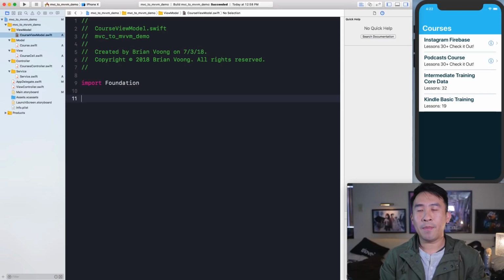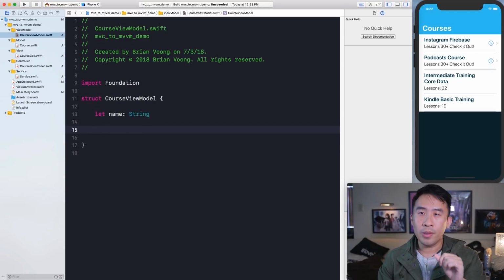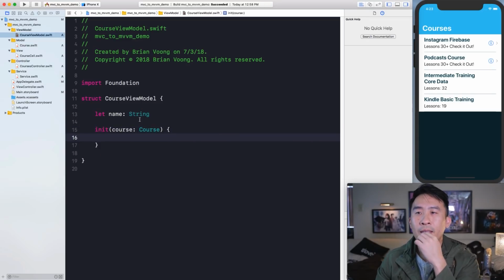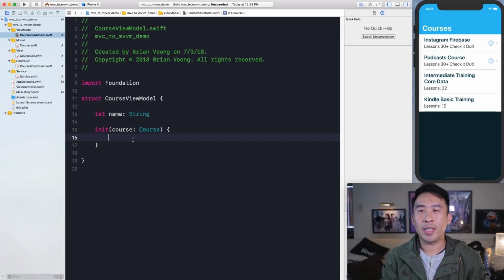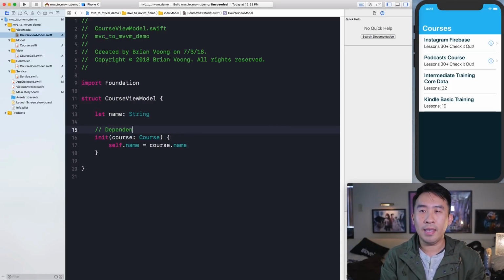So the way I'm going to type it out is to use a struct for this CourseViewModel like that. And this guy is going to be very, very simple. It's just going to keep track of the name for now from our course object. So we are going to create this name string property, and we're going to introduce some dependency injection via the initializer. Let me type it out first, and the initializer will take in a course object like so. This course is just this course model object. And for the name, let's call self.name equals course.name. For those of you that aren't familiar, this is called dependency injection, also known as DI for short.